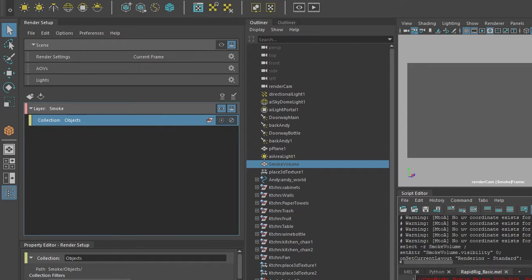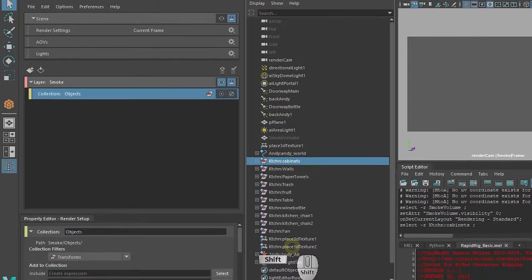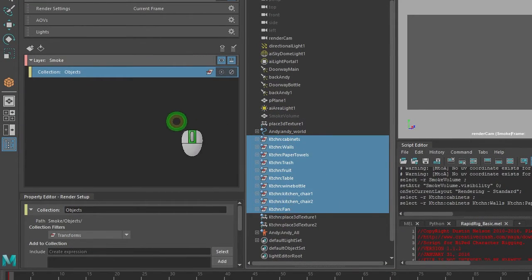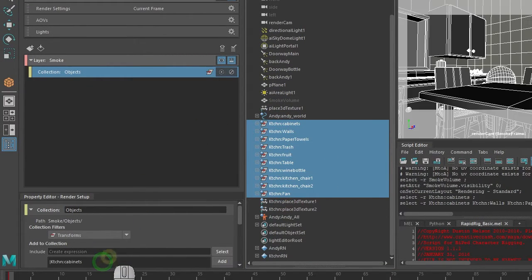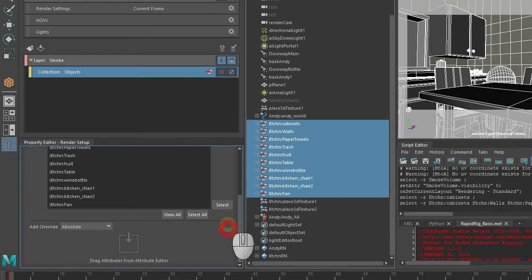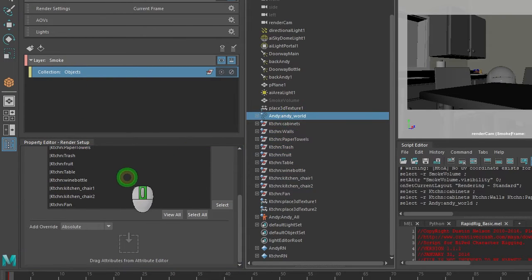And all the objects in the scene, except for the smoke volume, are going to be added to this collection. You just middle mouse drag them from the outliner into the collection. I forgot to get Andy in there, so let's also get Andy in there. So all the objects are now in my scene.